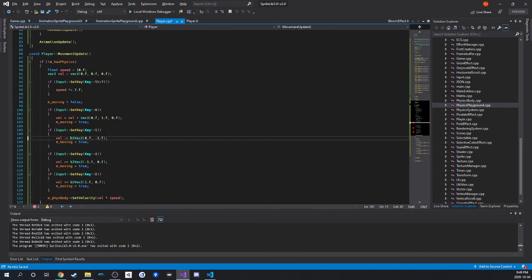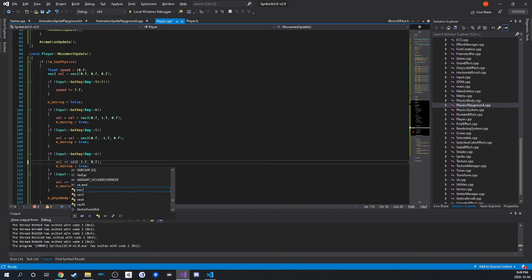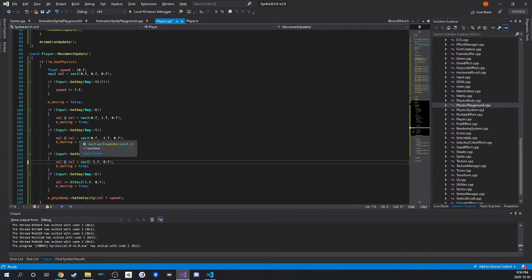So velocity equals velocity minus vec3 0.f, and then vec3 velocity plus, oh sorry, all of these are velocity plus, that actually turns into the exact same expression as this.